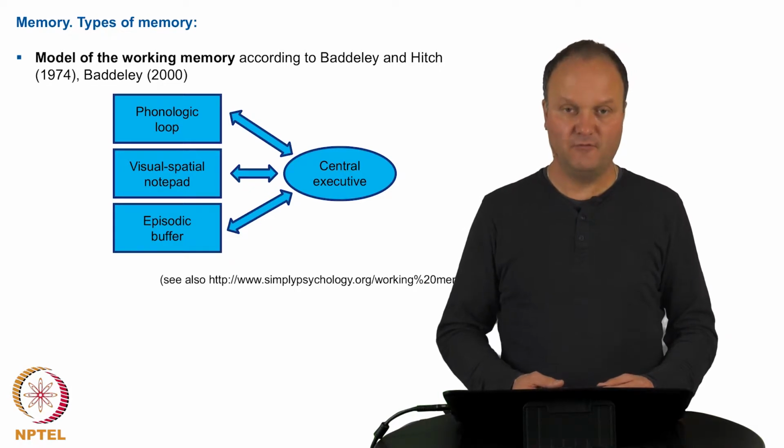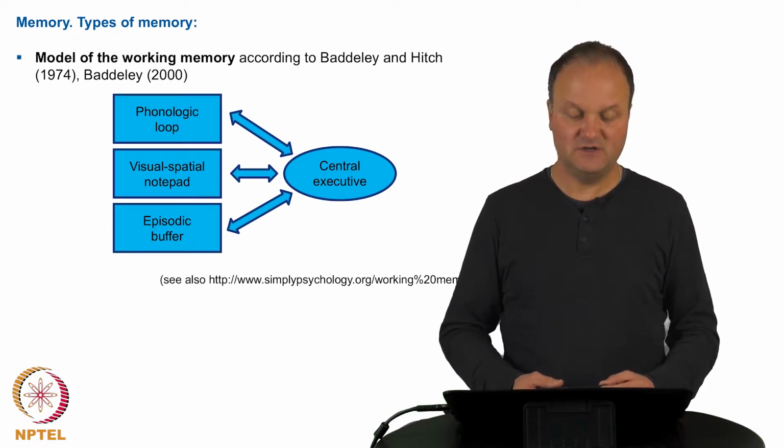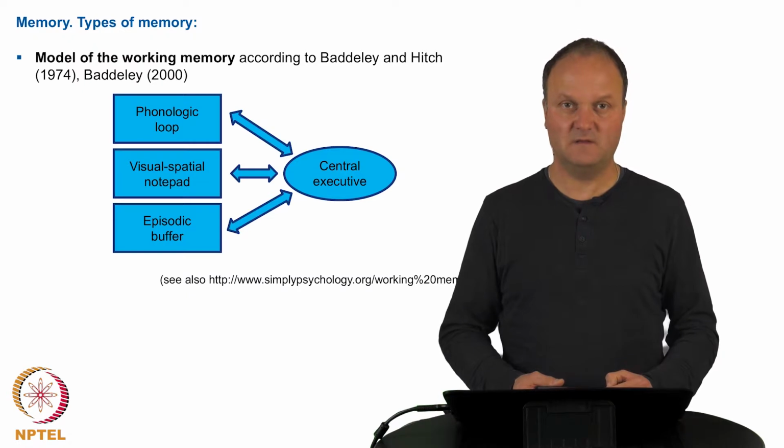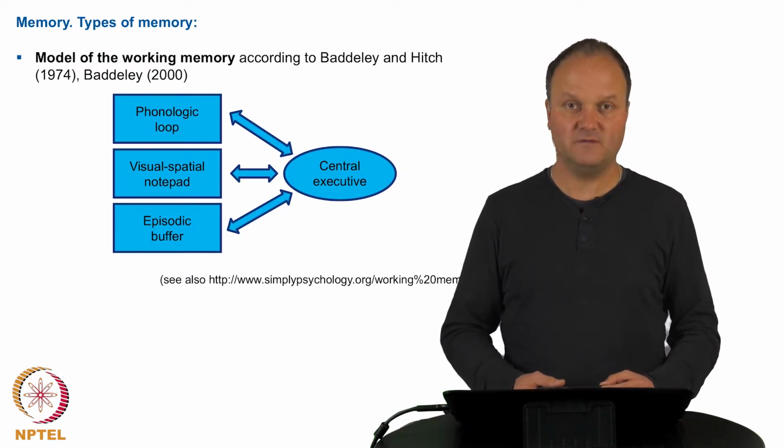Now, it may come to an overflow of information if there is too much information in one of these blocks on the left-hand side. For example, if you listen to speech and at the same time read a text, then both pieces of information would go into the phonologic loop, and then they are overlaid and you might not make sense out of that information anymore. So it's better to combine different memory parts, like, for example, as I'm doing in this film, you listen to my speech, which goes into your phonologic loop, and you view the illustrations behind me, which go to the visual spatial notepad. So it's better to distribute the information over different pieces of this working memory.